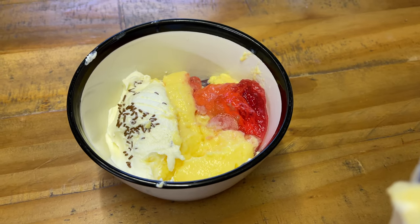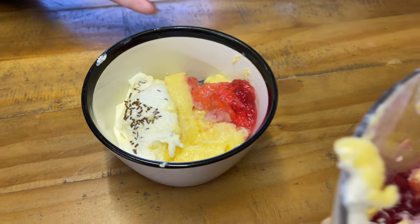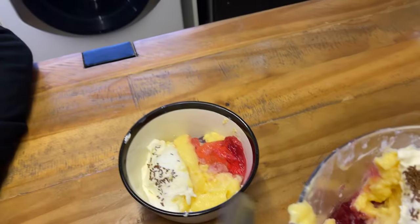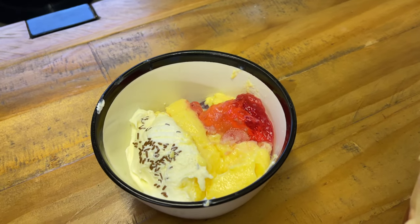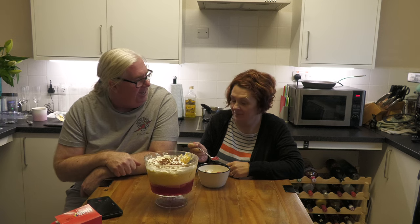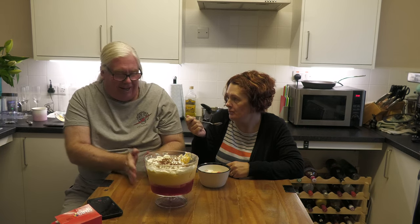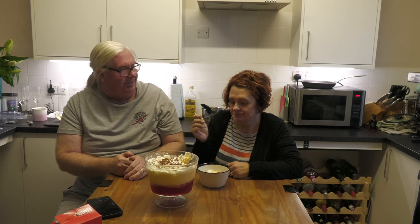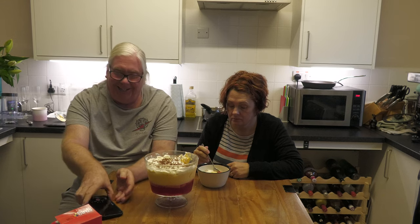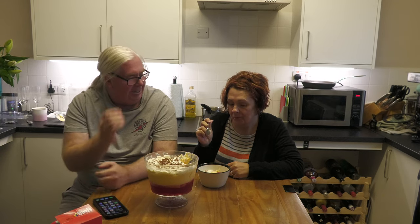Lovely. I have to say, that actually looks like what it's supposed to. Trifle's always messy. Very fun. But that's part of the fun, isn't it? Trifle's always messy. You don't put it into little compartments. I could do what I want with a trifle. You're not a fusion food eater, are you?